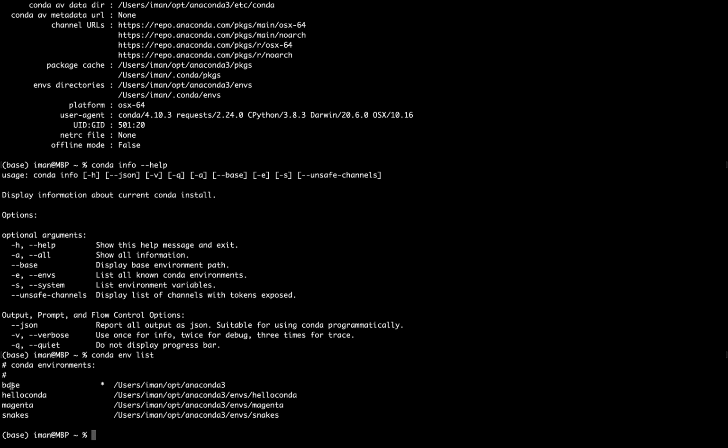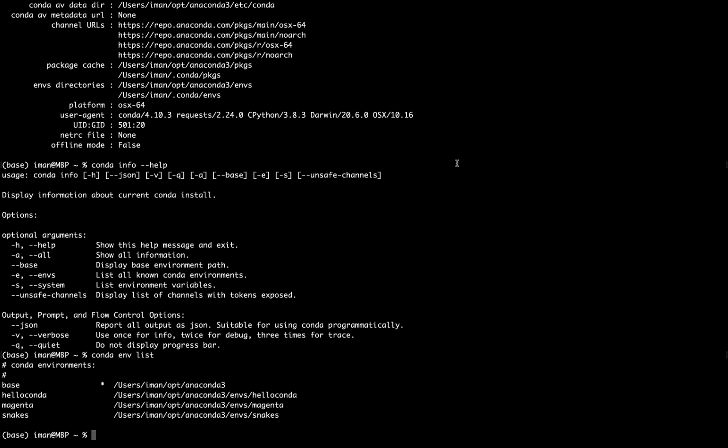As you can see, I have 4 environments right now, and one of them is indicated with a star. So a star means this is the environment that is already active in my Conda installation. And as I mentioned before, right now the active one is base, and this base is also shown here in my prompt in the parentheses, that this is the name of the environment that I'm using right now.